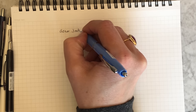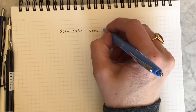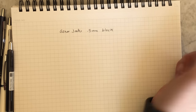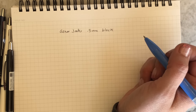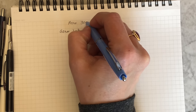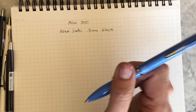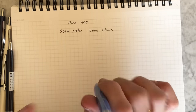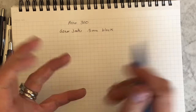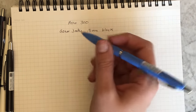So this has Acro ink in it. It is a 0.5 millimeter black ink. It's so smooth. I have been using this pen in my Loystrom all week long for writing notes from my assigned reading in the class I'm taking right now, so I'm just really excited about it.